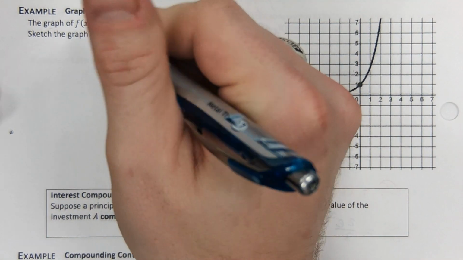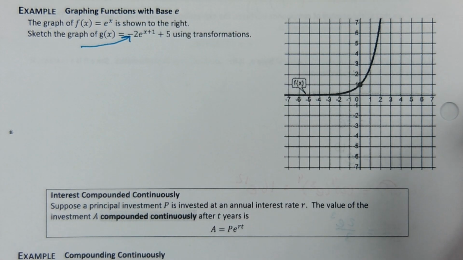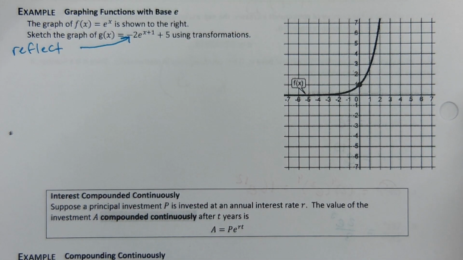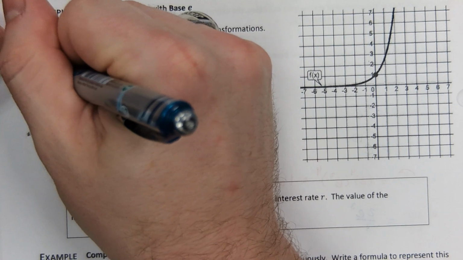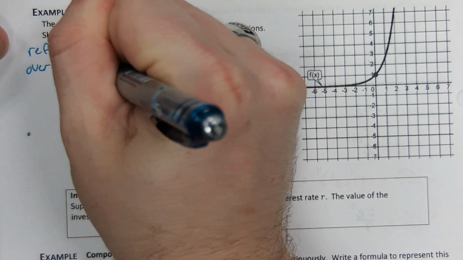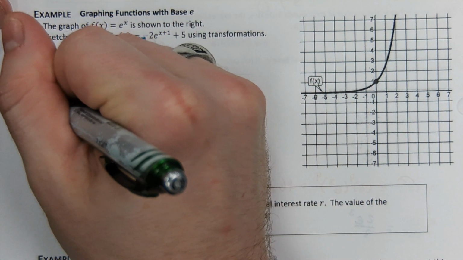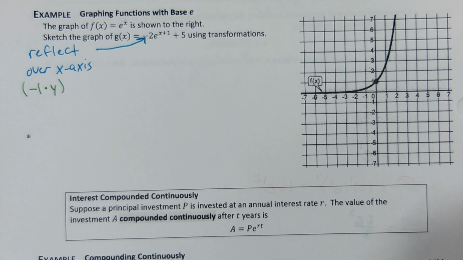What are negative signs? What kind of transformation are negative signs? You guys can just shout it out. Reflections. This one's on the outside. That means it changes the y values. Changes the y values means goes up and down. Oh, if I go up and down, I must cross over the x-axis. The result that crossing over the x-axis has is multiplying your y value by -1, whatever your y value was.